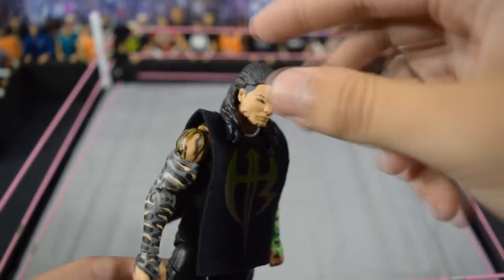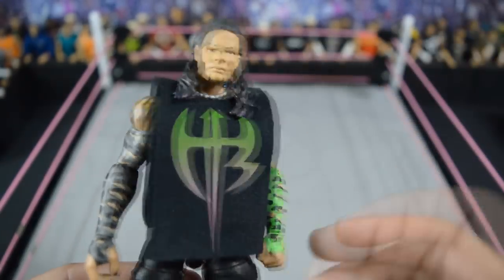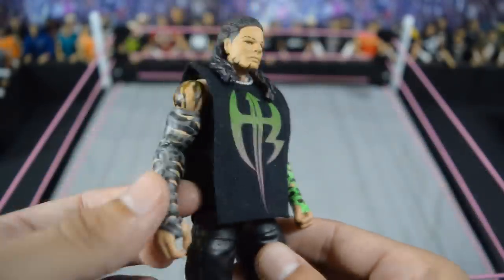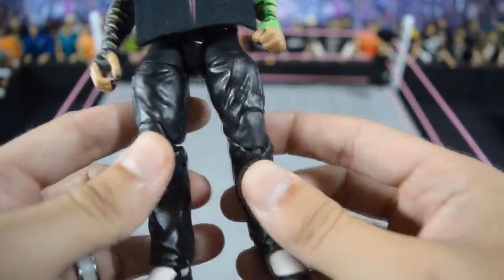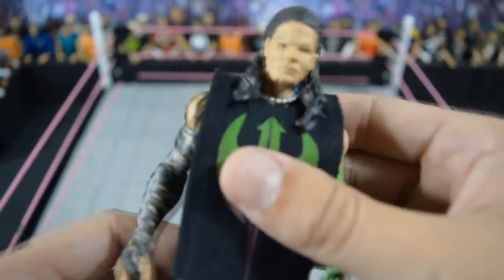Then we have this custom elite Jeff Hardy made by me and Brocklock — mostly Brocklock though. It has this custom head scan, and he even painted up the entire torso with all the tattoos. He has this black wife-beater shirt on — black and stretchy, no velcro — with custom arms. I went with gray and green; this one even glows in the dark. Then we went with Shield crotch and upper legs, some lower legs with Tyson Kidd kick pad feet. I really dig this Jeff Hardy — one of the best I have seen.